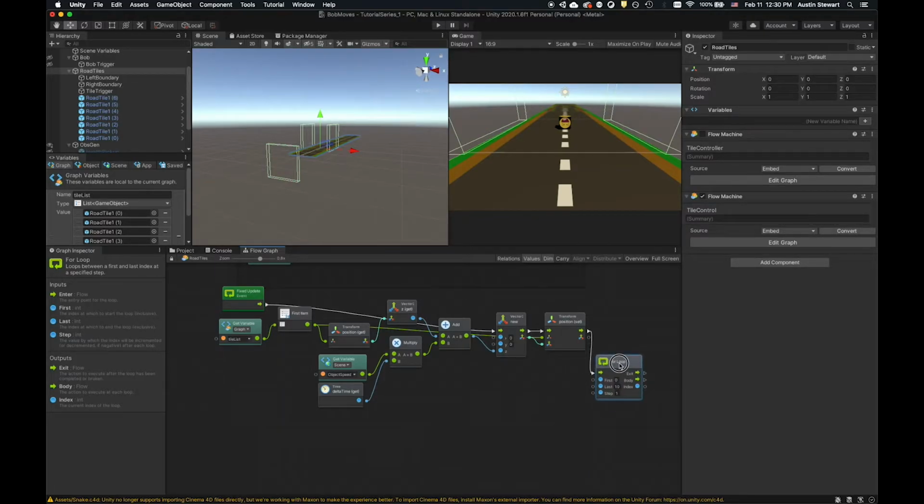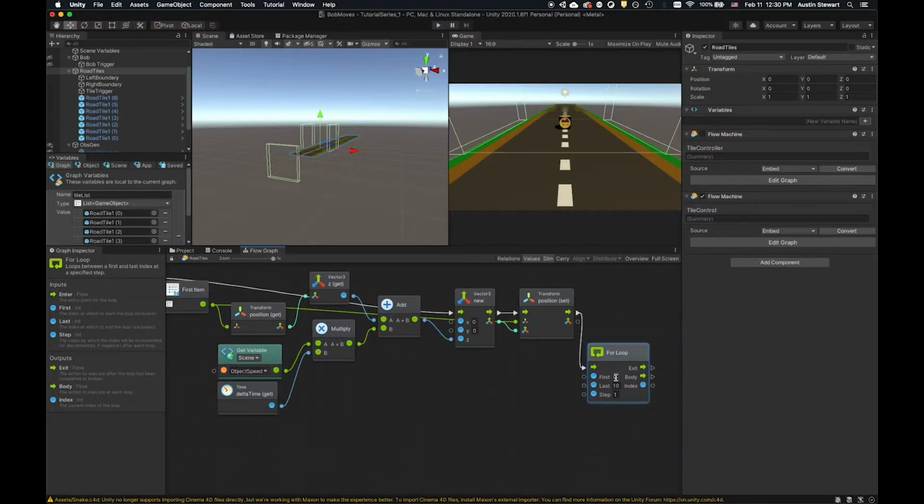And instead of updating all of them the same way, we're just going to get the position, the transform of this first item, and then we are going to use that transform to set the other transforms of all the objects. And so with my for loop, there's a little bit of setup work I'm going to have to do. So, in this case, the first step, we've already set road tile 0, and so we don't need to set that again. So instead of starting at 0, we're going to start at 1.